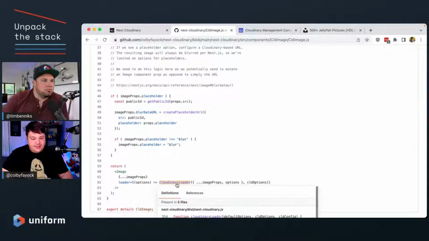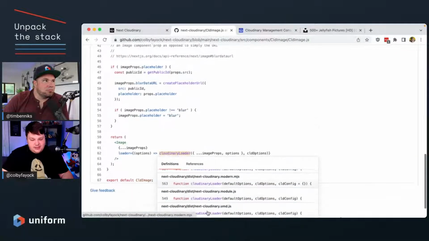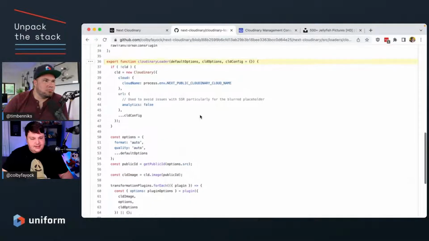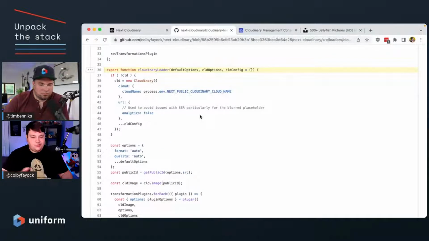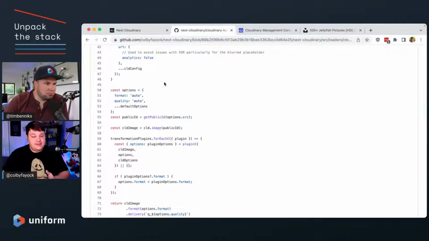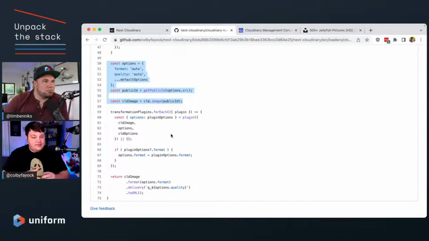So ultimately, I create this Cloudinary loader, and I've actually refactored this a little bit since in a different PR, which we don't really need to cover now. What I'm doing is building my own Cloudinary loader, and I've set up this plugin system where I'll create the basic image, but then I have each of the different transformations defined in a plugin.